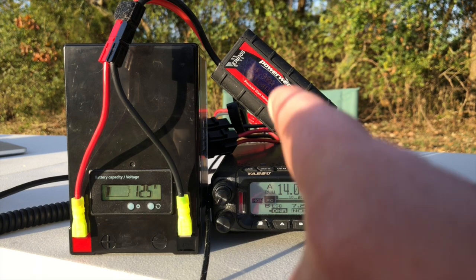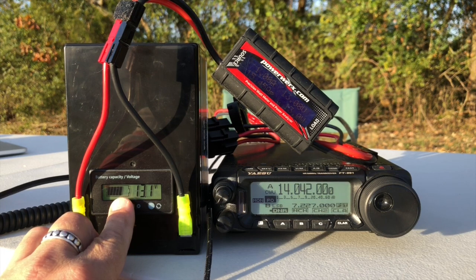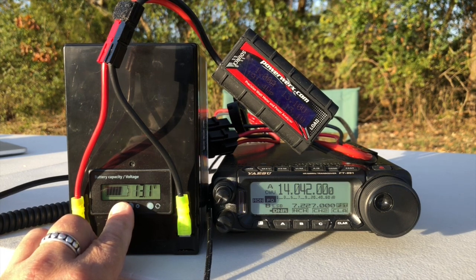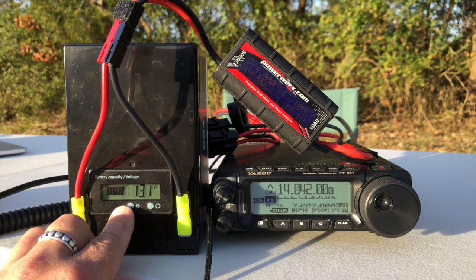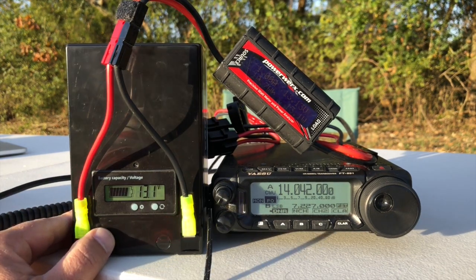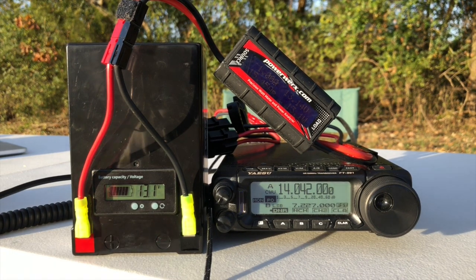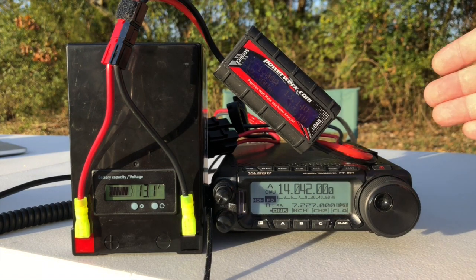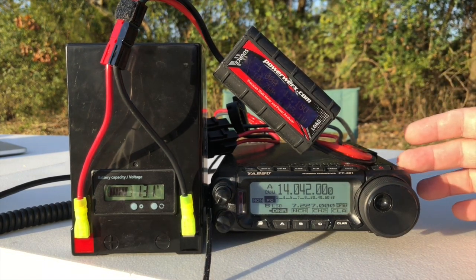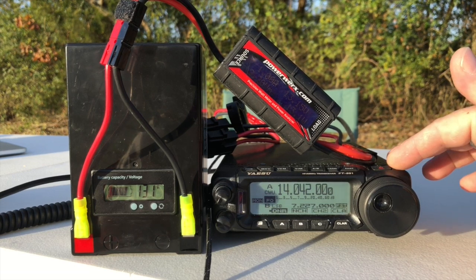Still pulling 15 amps, then drawing a little bit less. Nothing happened — the battery didn't shut off. You can see the battery starting to recover, which is typical. You're going to see sag in these batteries when you put that much draw on it. So we didn't get a 20 amp draw — we got 15 amps — but it took it no problem. It said 10 amps continuous, so with a 100 watt radio I don't think you're going to have any problems with digital. I didn't bring my signal link, I'm on holiday for Thanksgiving, otherwise I would hook this up to FT8 and test that.